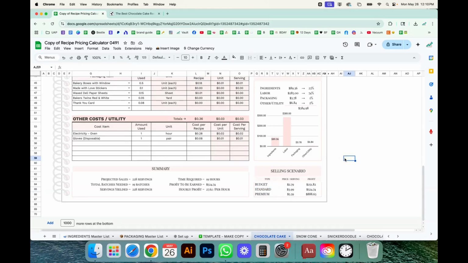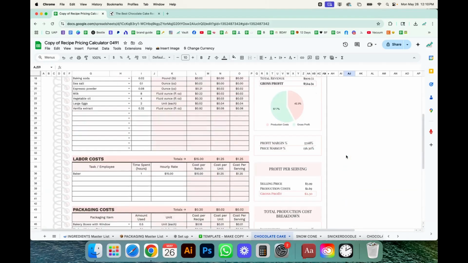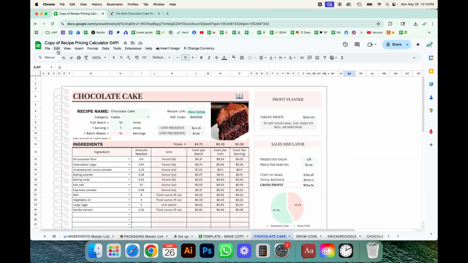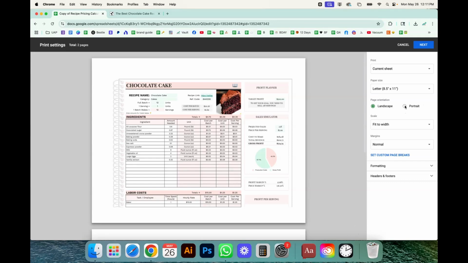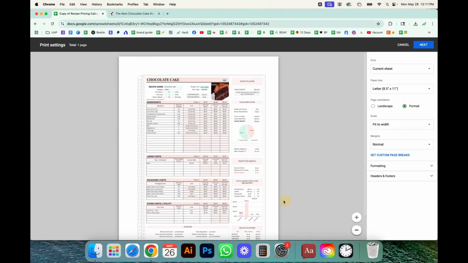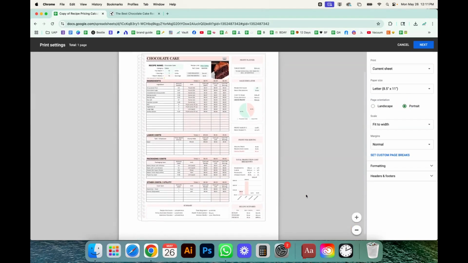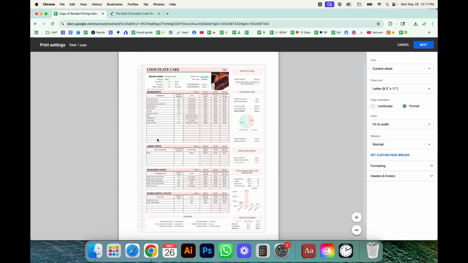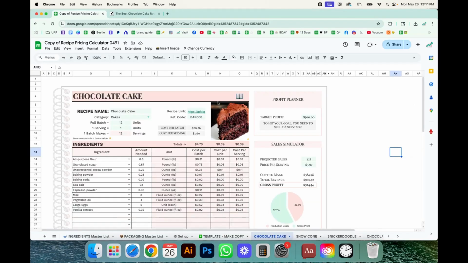So just a little scenario for you to play with and show you the possibilities of the things that you can do. In this, you can print. If you want to make a folder with all of your recipes, you can just print, and then you select portrait, and if you zoom out over here, you can see this is what's going to be printed. You can put it in your folder, save it, laminate it, whatever you want to do. Oh, and here, every single template that you create will have this book over here that will take you to the recipes directory, and that's the last tab that I'm going to show you.